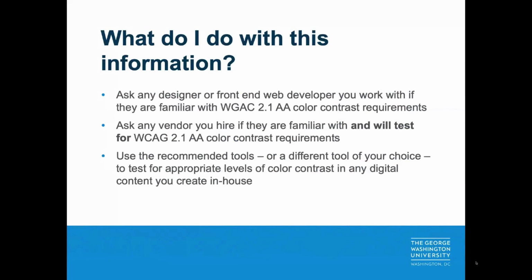You need to be asking these same things for anybody that you also are contracting with, because just because you didn't build it, just because somebody else owns it, it doesn't mean that we're not responsible for making sure that it's digitally accessible and compliant at the AA level. We are still responsible for it because by purchasing it and by using it, we're basically endorsing it. So we need to make sure that all of our users can use it.